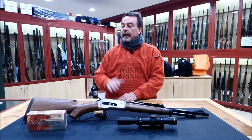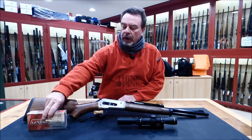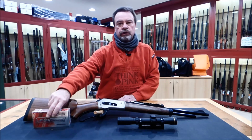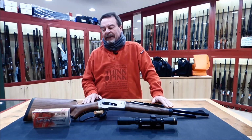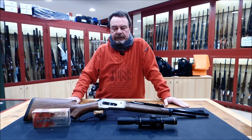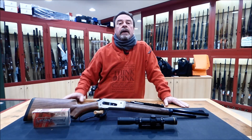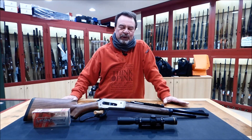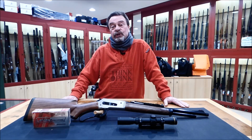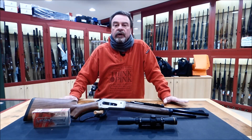325 grains. Now I want to take some confidence with the trigger, so I will use this commercial ammunition, the lever action ammunition by Hornady, but then for my field test I will use a reloaded ammunition with the same bullets of the commercial, but I will push it a little bit more because I need more energy, especially for the buffalo. Okay, no more talking now.